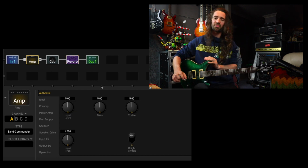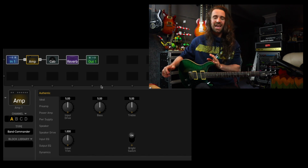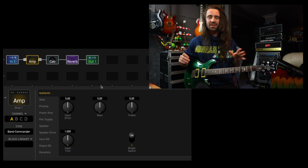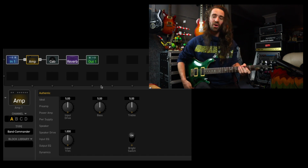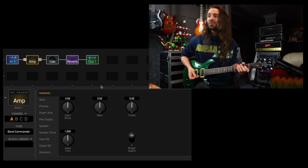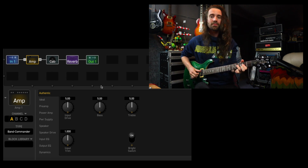All right, the first amp, and this is probably my favorite clean amp in the FM3 at the moment, is the Band Commander. Totally stock settings on the parallel modes on this PRS. I think I'm on number 4 on the rotary dial. Beautiful clean sound.